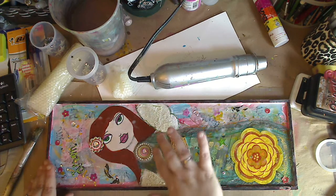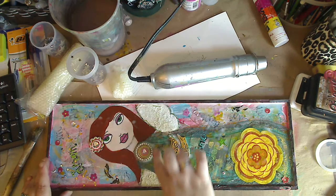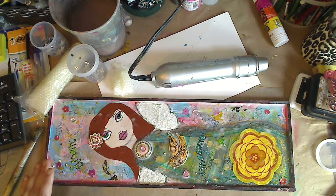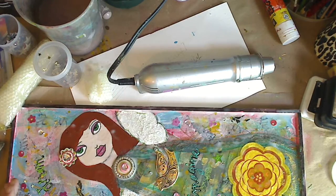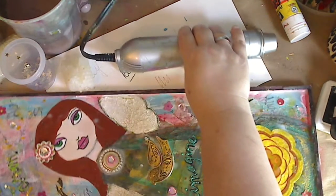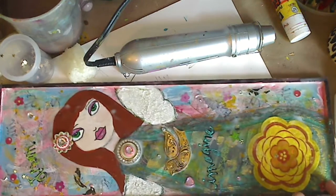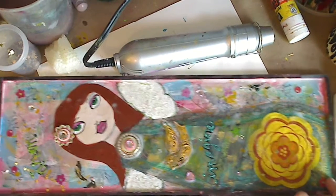Okay, so I can see right here. I don't know how well you guys can see it. Let me see if I can bring it in. I'll move like this and move it up like this. I did clean in here a bit today, but it doesn't seem like you can really see that.